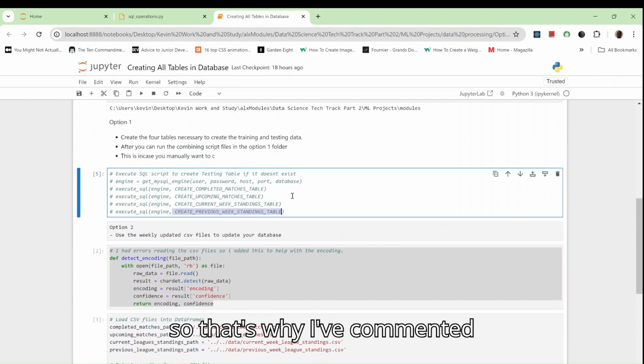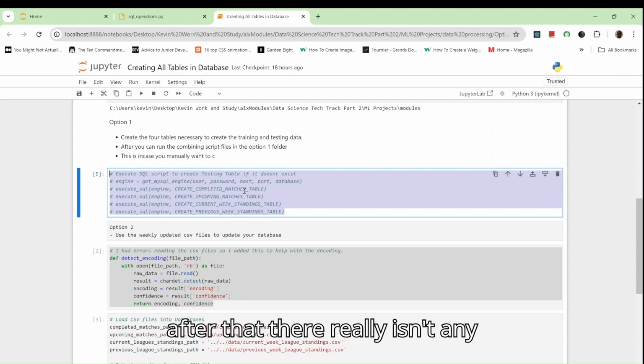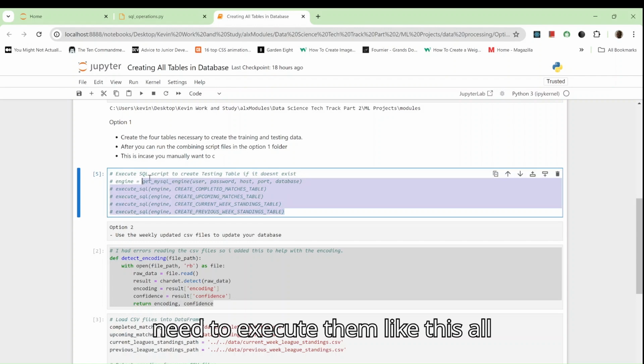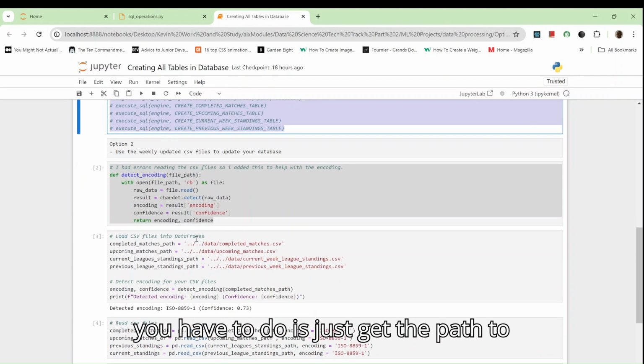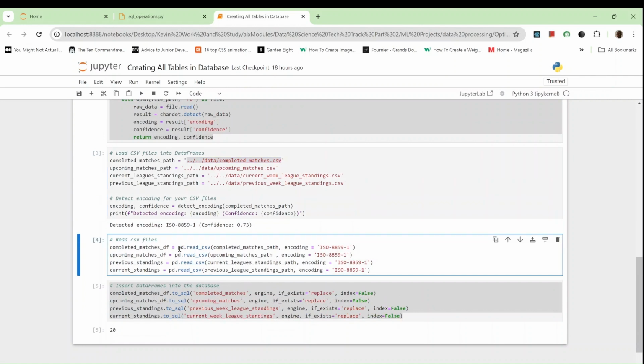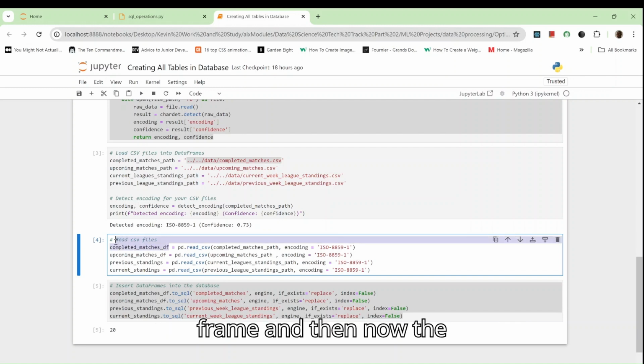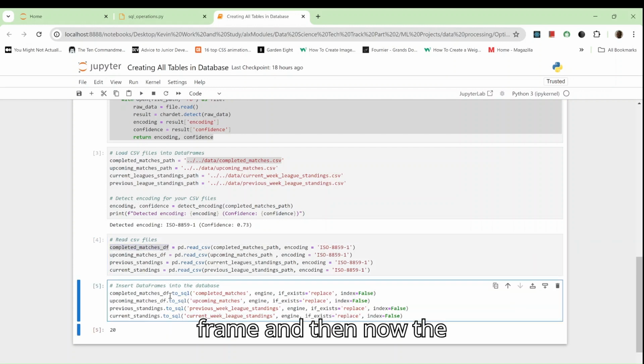That's why I've commented these out, because I realized afterwards that there really isn't any need to execute them like this. All you have to do is get the path to the CSV file, store it, read the CSV files, put them in the data frame, and then write the data frame to SQL tables.